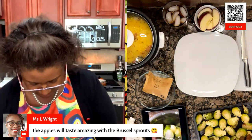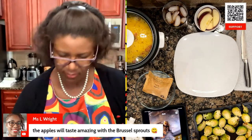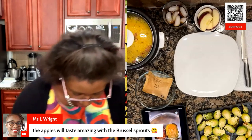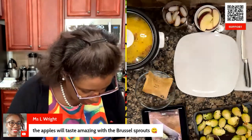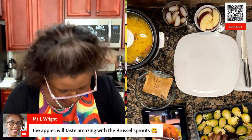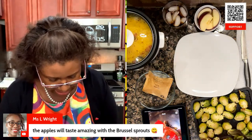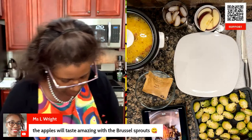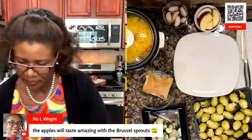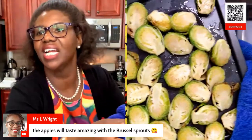Careful on this part, especially if you have the kids with you, because that oil is hot. But I'm just getting these turned over. I love the little charred leaves when they come up. It gives you that crispy texture. And we already tasted them. They're nice and hot. And y'all see, almost done. Turn them on their backside. And these are gonna go back in. We're gonna cut into the chicken and then plate. See, the rice is done and staying warm in the rice cooker. All right, so we want to get a little bit of brown on here.